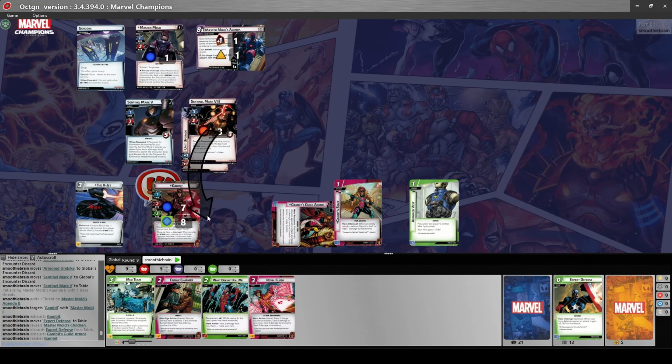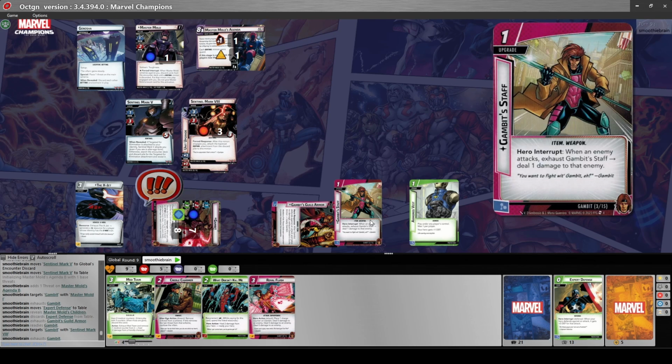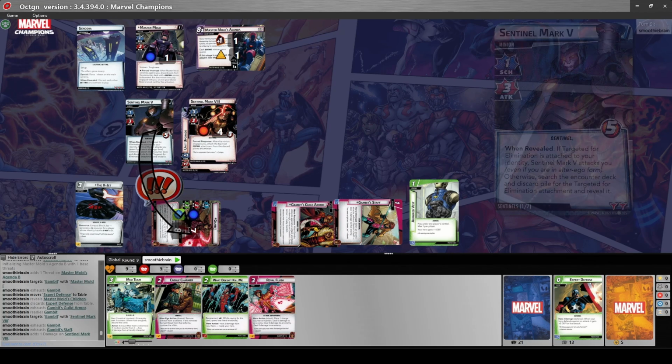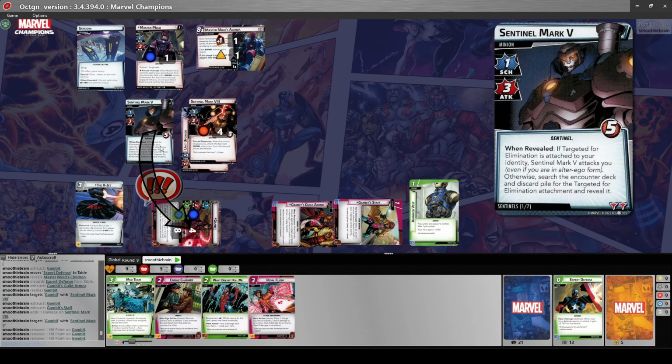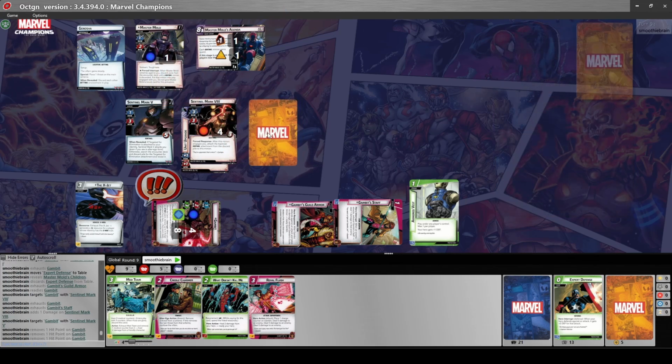This guy's going to hit me for 4. I will defend for that. So 4 to 4, no damage is done. I'll exhaust this to put another damage on him. And then this guy's going to hit me for 3. Alright. And then we get a bad card, which is in this case another Sentinel.